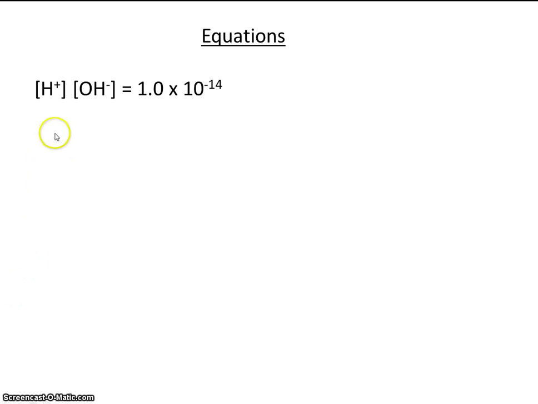We've already seen this one. If you multiply the concentration of hydrogen ion times the concentration of hydroxide ion, the product will always be this value here. Remember that these brackets mean concentration, and concentration is measured in molarity. So if you multiply the two molarities together, you always get this value. And remember that this was the equilibrium constant for water. It was called kW.